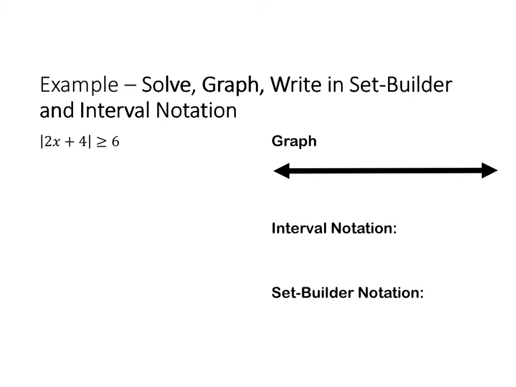So first of all, step one, the question you ask yourself is, are the absolute value bars by themselves on one side of the inequality? If you look here, I have inside absolute value bars 2x plus 4, and on the left side of the inequality there's nothing else there, so yes, they're by themselves. So that means I can skip on to step 2, which is take what's inside and write it 2 times.